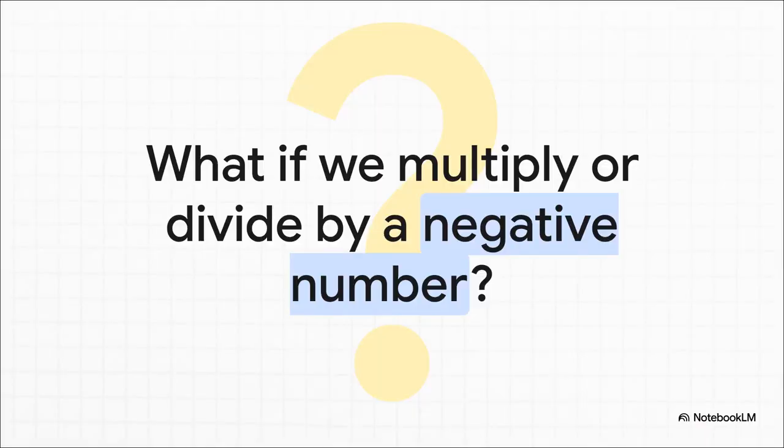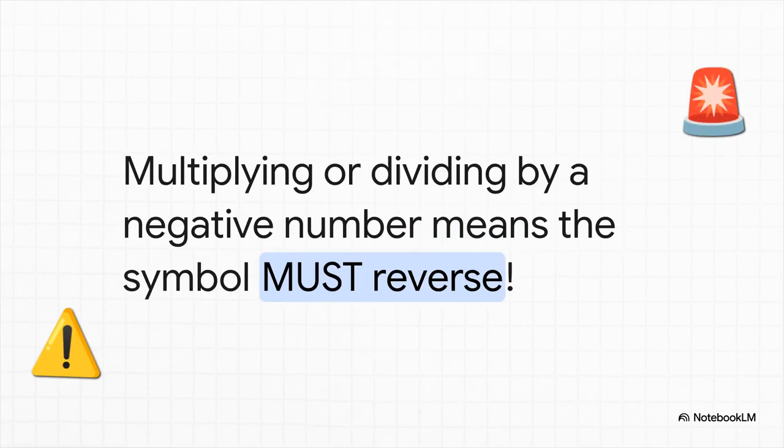All right, brace yourselves for Section 3, the big twist, the symbol reversal rule. So we've got the basics down, but now we arrive at the drama, the absolute biggest trap in Chapter 7. Listen, when you add or subtract, the symbol stays exactly the same. When you multiply or divide by a positive number, again, the symbol stays the same. But there is one massive exception. What happens to our carefully balanced inequality when we introduce multiplication or division by a negative number? Welcome to the danger zone. This right here is the absolute golden rule of inequalities.